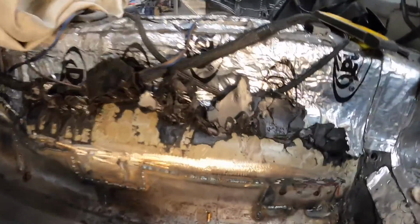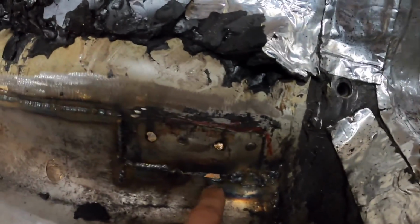There it is. I've got the pan basically all in. I've got to come clean a couple welds and put a patch in right there. That hole got a little big. Other than that, they all came out pretty dang nice.